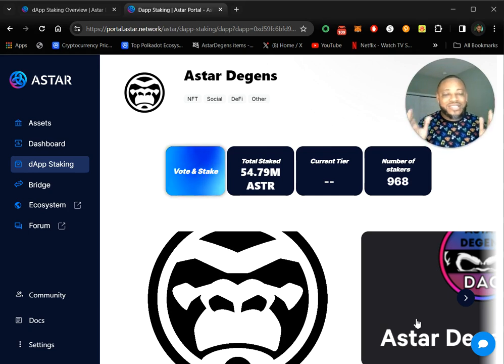But with ASTAR DEGENS, these pictures also represent you being part of a venture capitalist group that helps all these different developers, the best ones for ASTAR, help them get started and help them prosper within Polkadot on ASTAR. So that's one of the great things I like about it.